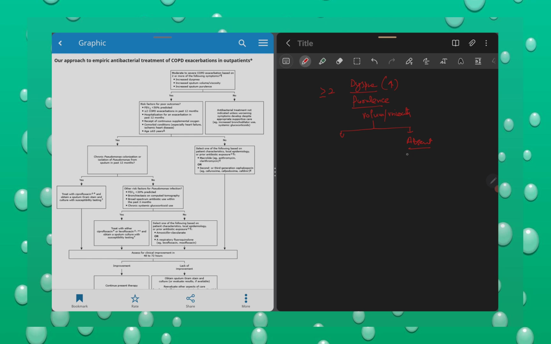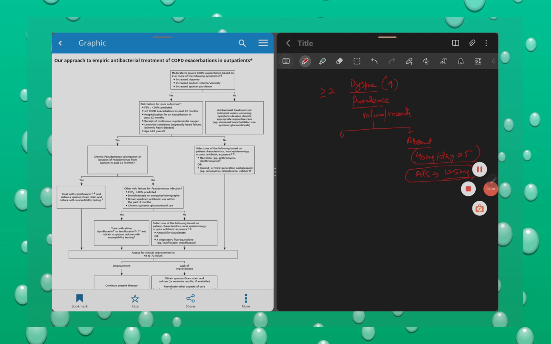For example, if the bronchodilator requirement or use has increased, or if the systemic glucocorticoids you were giving, for example, in COPD we give 40 mg per day for 5 days, or by American Thoracic Society what they advise is 125 mg the dosage. So dosages differ. One guideline will say 40 mg per day for 5 days. American Thoracic Society will say 125 mg is the dosage of the steroids.